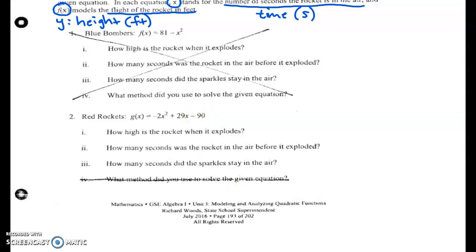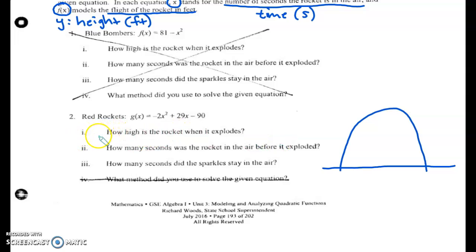All right, so first of all, one thing that I can tell from this equation is my a value. You see that a value? It's negative. So what does that mean about the flight of this firework? Does the quadratic open up or does it open down? Yep, it opens down. Okay, so I'm going to draw me here's my firework, and here's the ground.